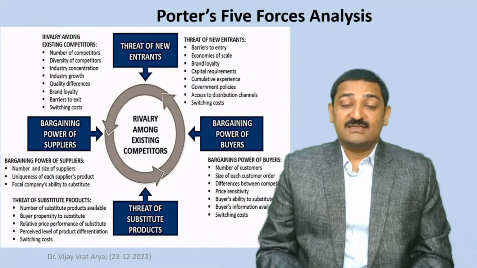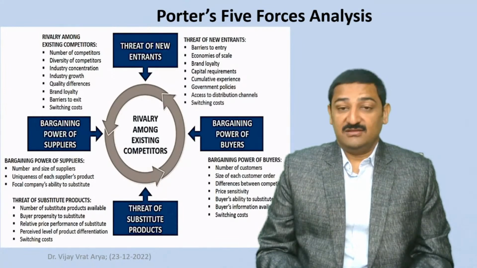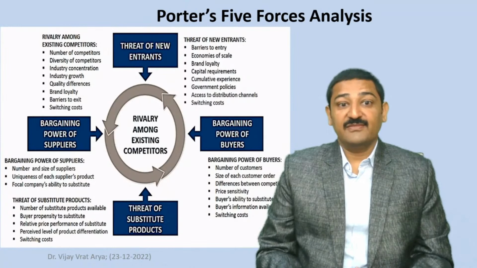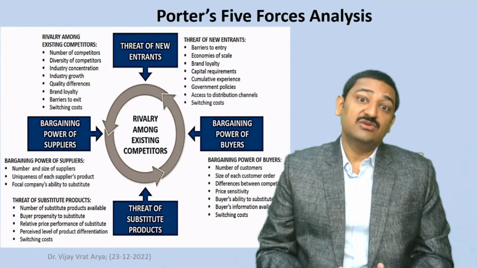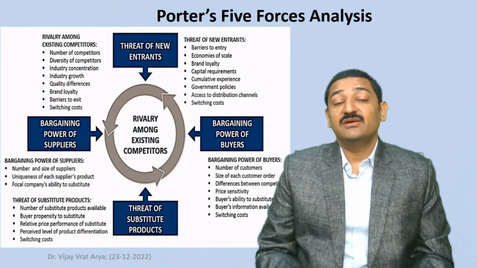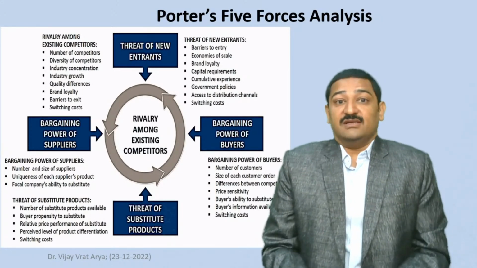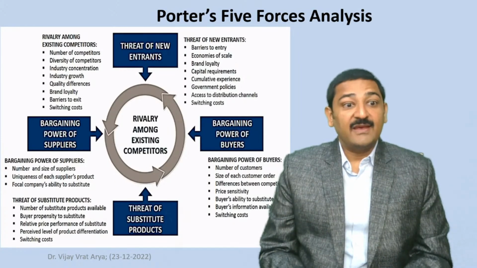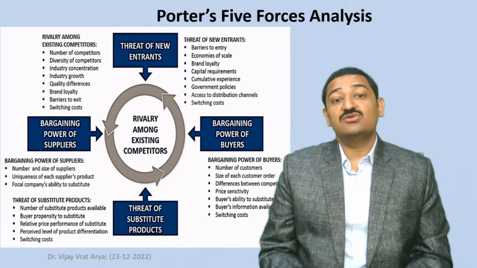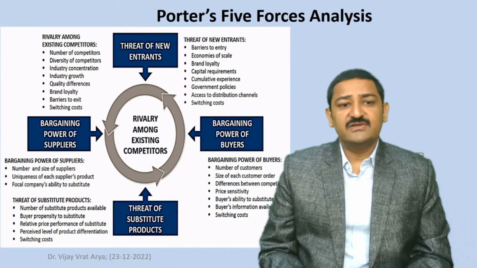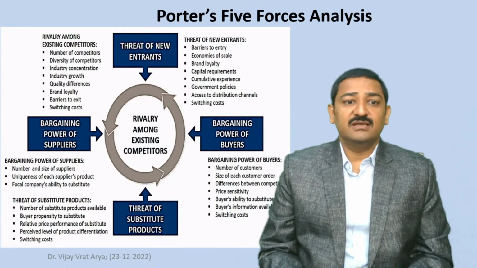Quality differences between different rivals is a major parameter of consideration here. Brand loyalty of customers towards your products as well as brand loyalty towards the rivals' products also needs to be considered. Barriers to exit and switching cost, which is very commonly seen in almost all five such forces, is considered.